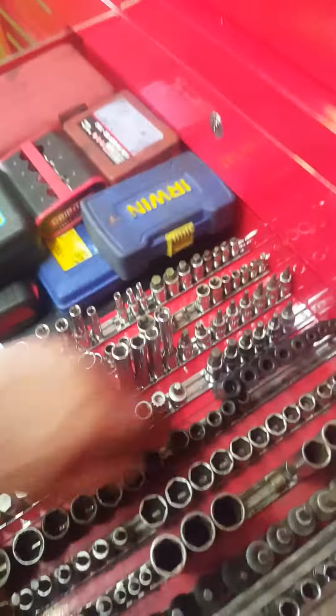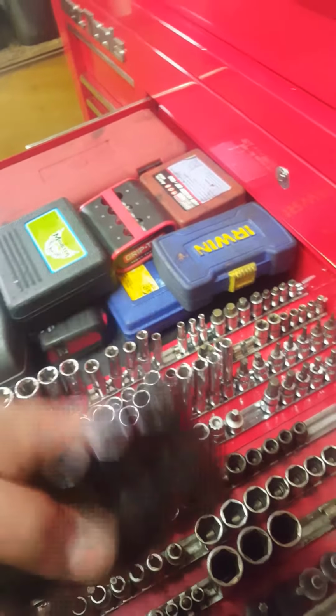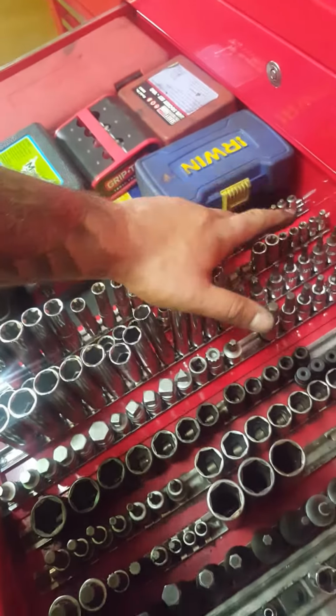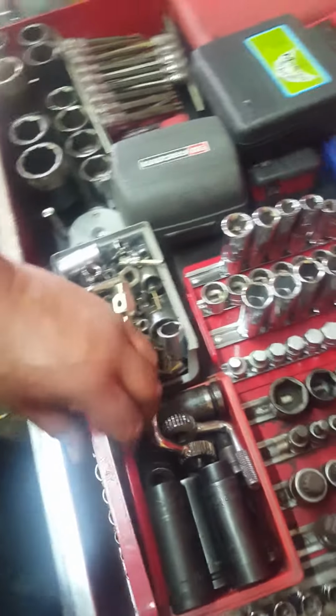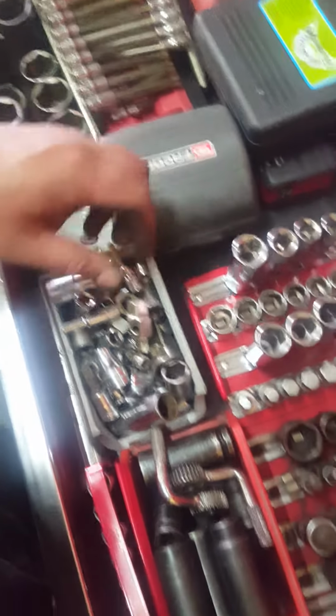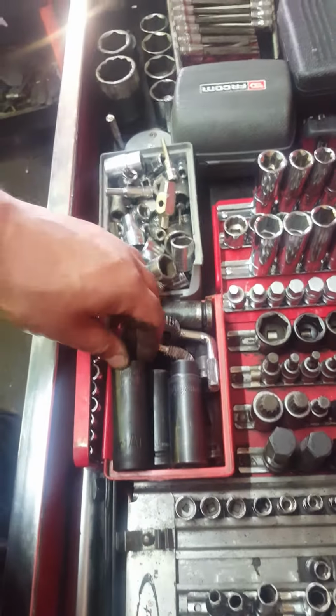Mac, Snap-on, little tap and die, sockets for long reach, the Signet, Blue Point, Mac, Blue Point, there, Mac, serpentine tool, that's Mac, big torque wrench for trucks, random sockets of all sorts, impact ones, Mac and stuff like that, just a random one that I've got kind of replaced.